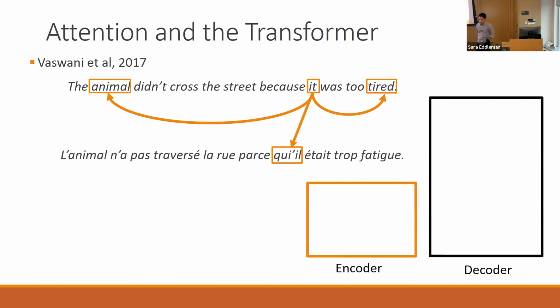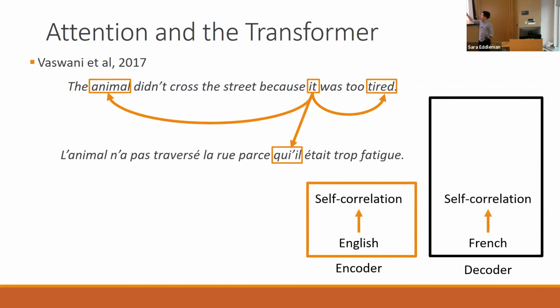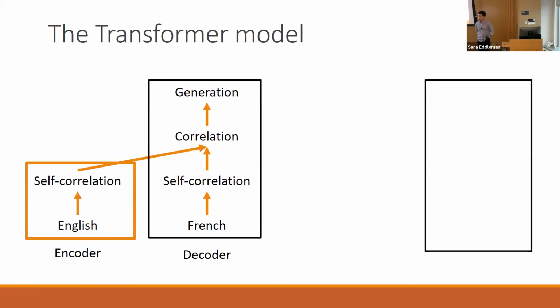And so the actual architecture of the translator consists of two separate parts, the encoder and the decoder part. In each, the transformer starts with the language, then studies the self-correlations that are present within it, for example, by comparing the different words and studying what correlations are available. And then based on what it has learned about each language individually, it is then able to study the correlation across languages, after which it is able to generate the sentence correctly.